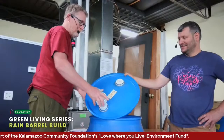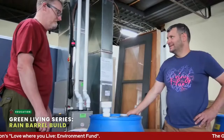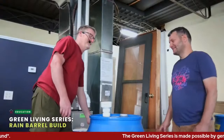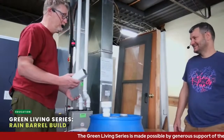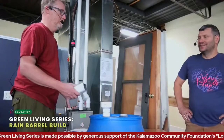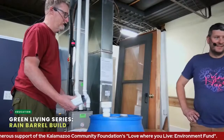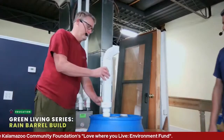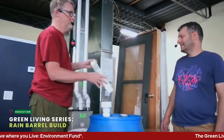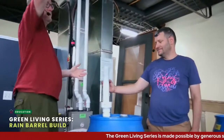And is this expensive? Nowadays, yes, but it's plastic so it's not as expensive as wood. You can probably buy a rain barrel for 50, 60 bucks. I think they're higher than that, but this is under 20 bucks. And then your downspout goes in whichever way you want it to, however it comes out of your gutter.